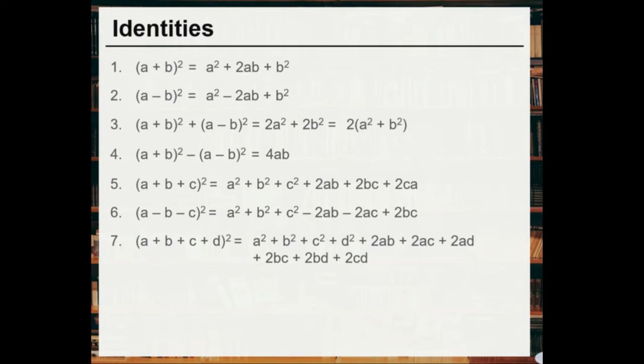So please look at the formula again. A square plus b square plus c square plus d square plus 2ab, 2ac, 2ad plus 2bc, 2bd plus 2cd. The next formula will be a very standard one but a very important one. What is a plus b into a minus b? That will be a square minus b square.